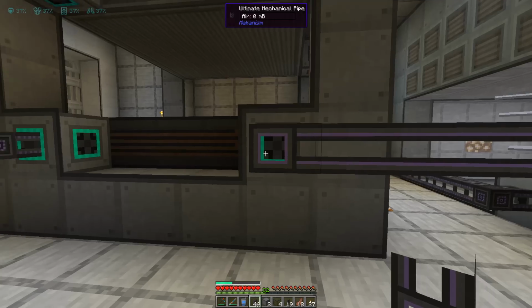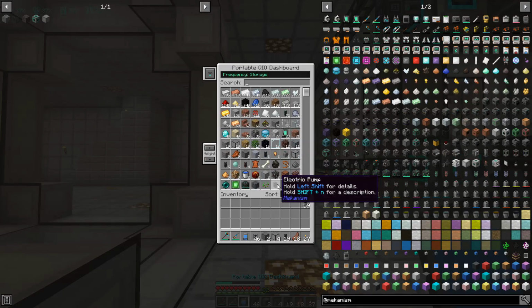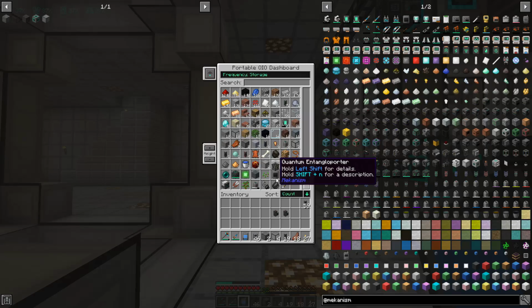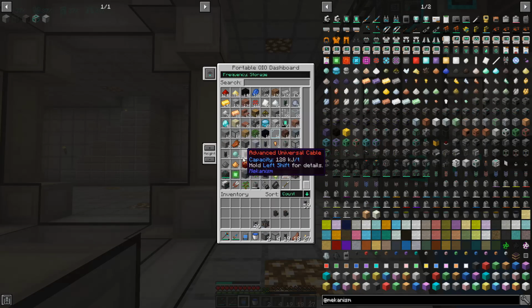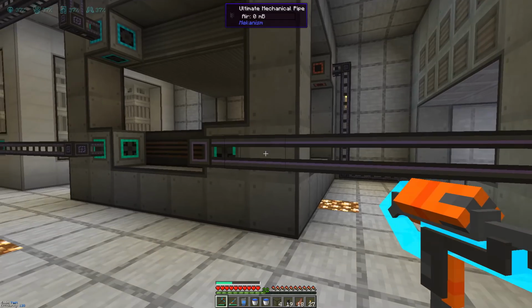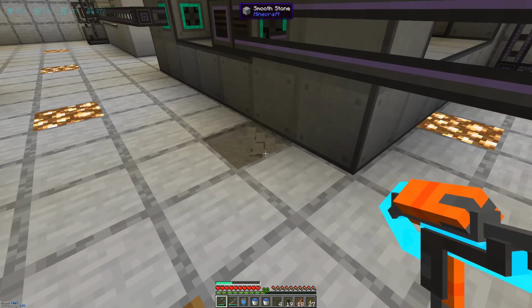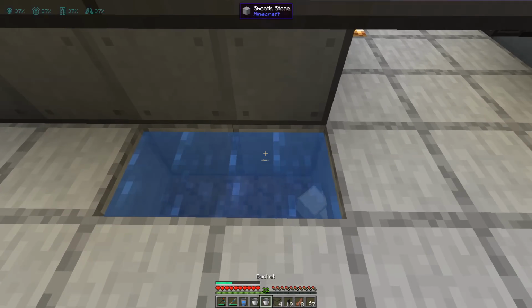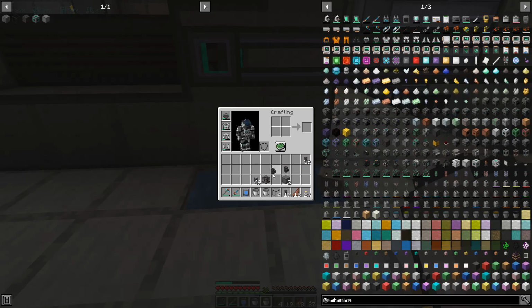And so what we are going to do is basically whip out some of these pumps right here, and we're going to whip out a quantum entangloporter and some buckets of water. And we're going to set up a system right here really quickly. And we could leave it here if we wanted to. We don't have to, though, once the system gets going. But right now, for the time being, we are going to quickly set this up and put our water down right here and get our two pumps going.